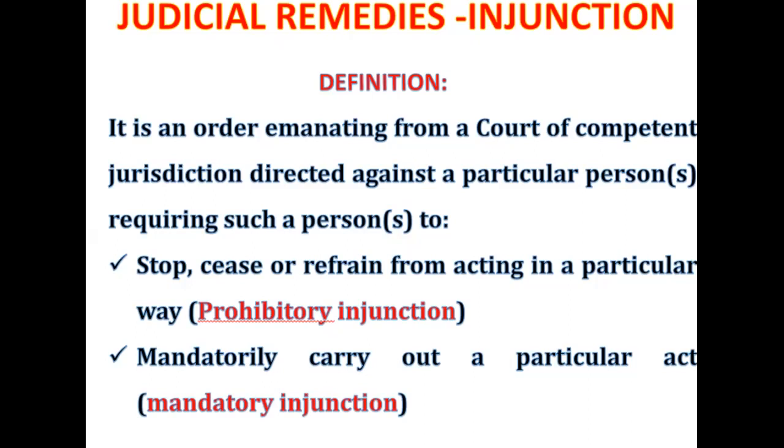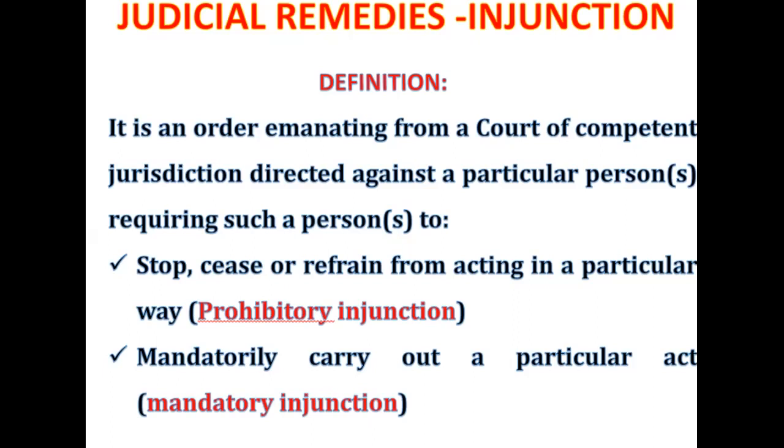So it is important to know that when we refer to an injunction, we are not only referring to always stopping or restraining a person from engaging in a particular act. An injunction could also compel somebody to engage in a particular act. Now, when an injunction is asking the person to cease or stop engaging in a particular act, it is referred to as a prohibitory injunction. But when the injunction is in essence compelling a person to engage in an act, then the injunction will be described as a mandatory injunction.